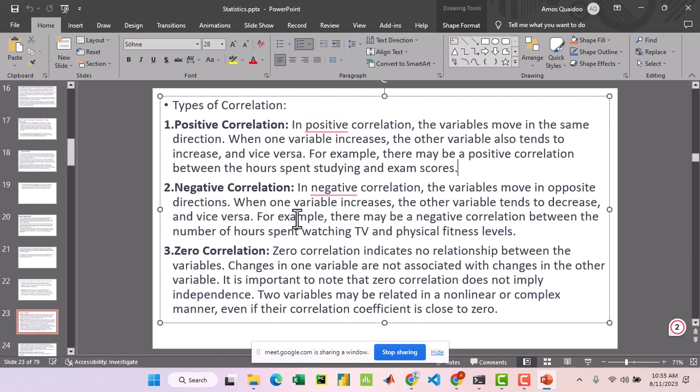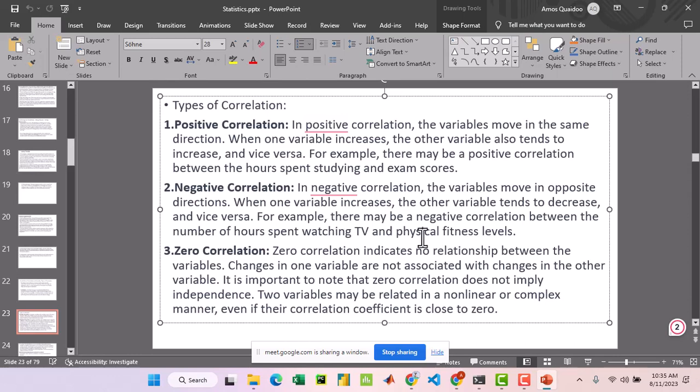And then the same thing applies to the negative correlation. In negative correlation, the variables move in opposite directions. When one variable increases, the other variable tends to decrease, and vice versa. For example, there may be a negative correlation between the number of hours spent watching TV and physical fitness level, right?